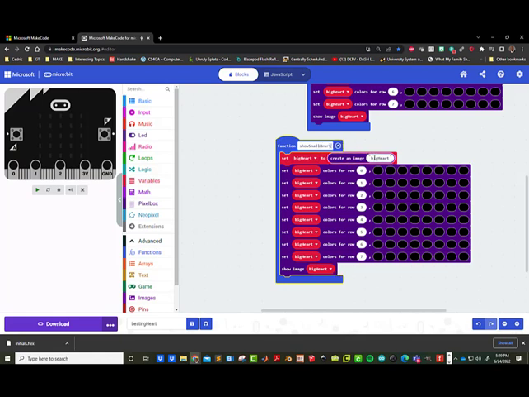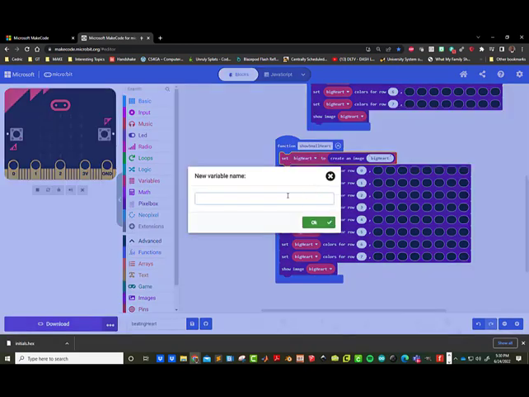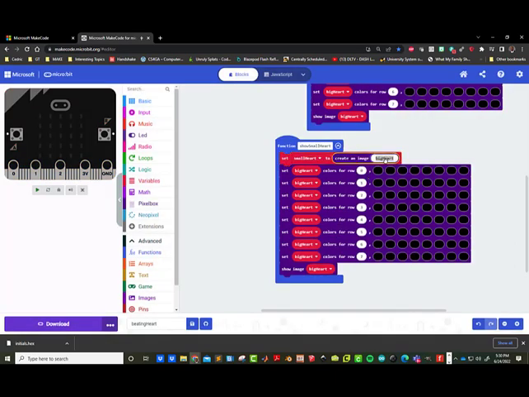Small, H-E-A-R-T, heart. And then I need to click here and get a new variable name called small, H-E-A-R-T. And then here, change this to small heart.